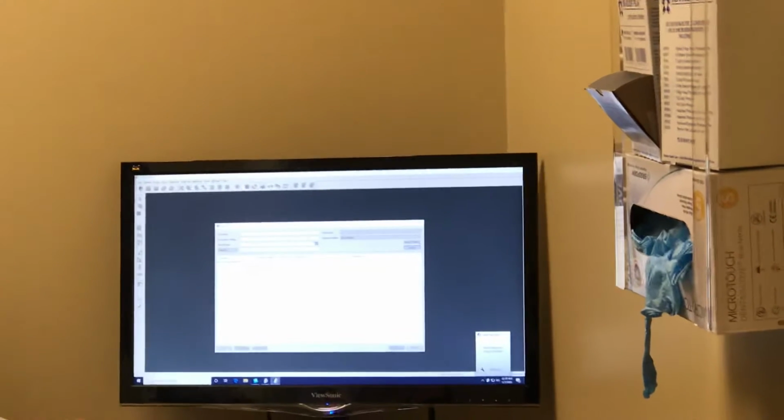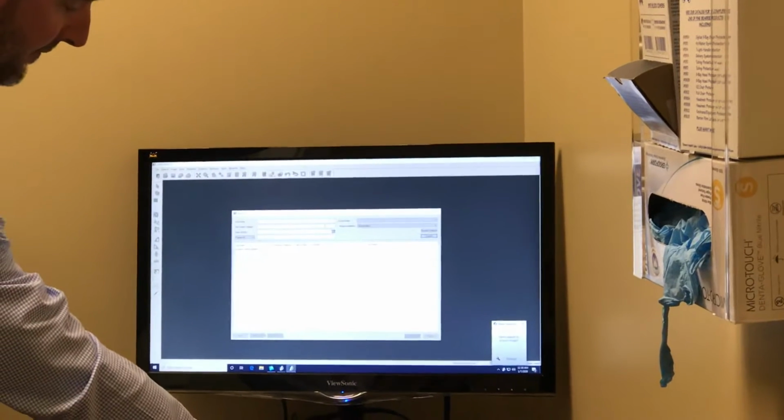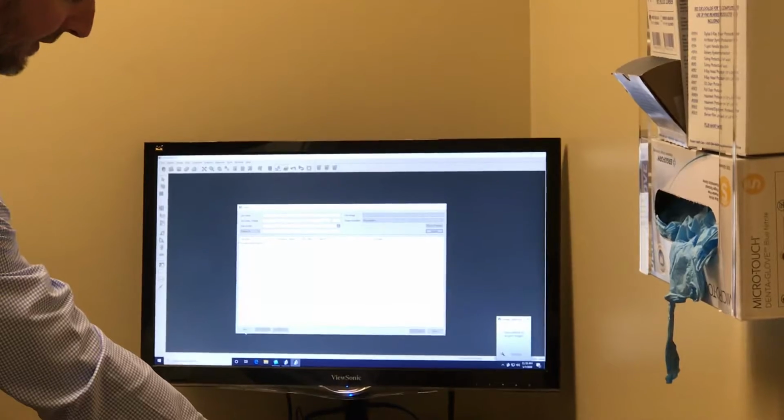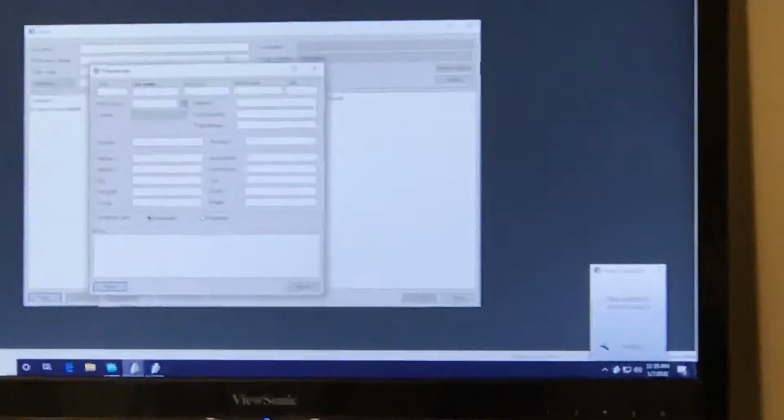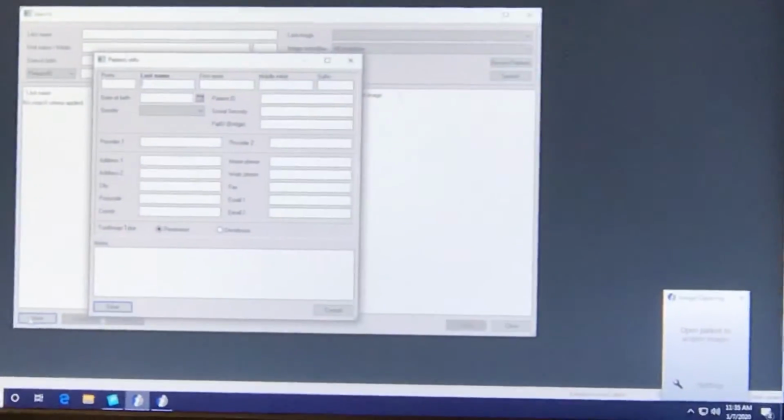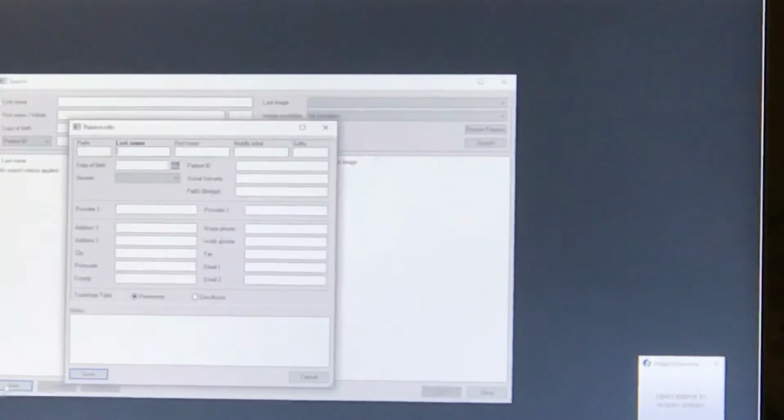If you need to add a new patient, down at the bottom there's an ability on the left-hand side to add new. If you click on that, it will provide last name, first name. I'd put in birth date and possibly patient ID number if you've got it, just to differentiate in case you have a few John Smiths or something like that.